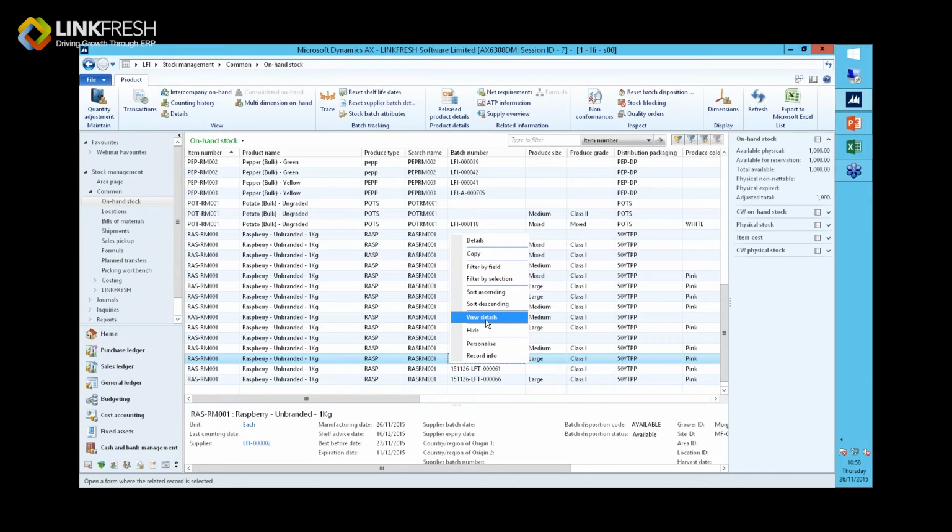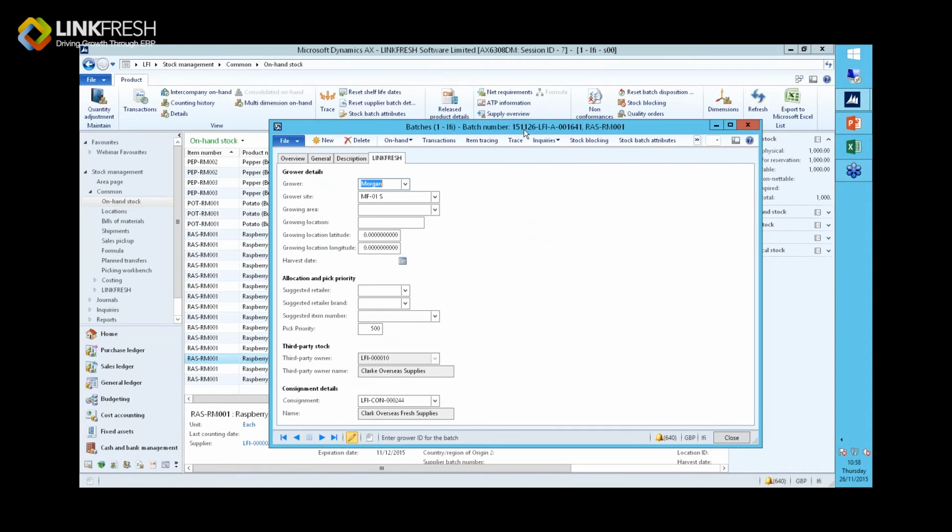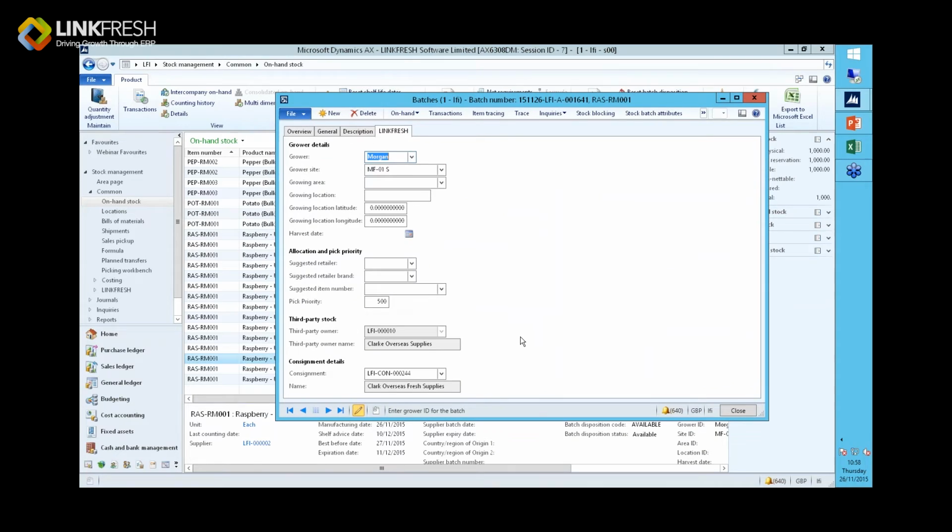If we drill down and look at the batch behind this, how does the system know who owns what stock, and therefore who is allowed to sell and ship that out on orders? Here we can see that the flag on the system said it was third-party stock already. Down here we can see it's kept track of who the third-party owner is. So against the batch of material that's been received, we know the owner of the stock, and from a system point of view it can filter that to make sure we can only ship this person's goods to dispatches that relate to this particular owner.